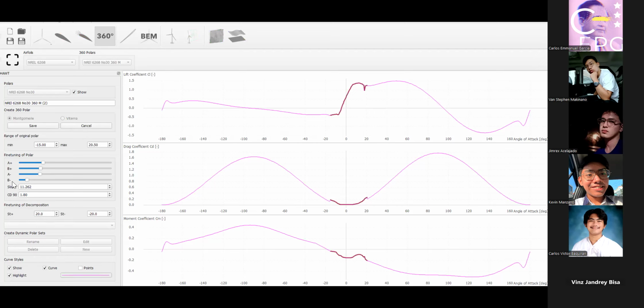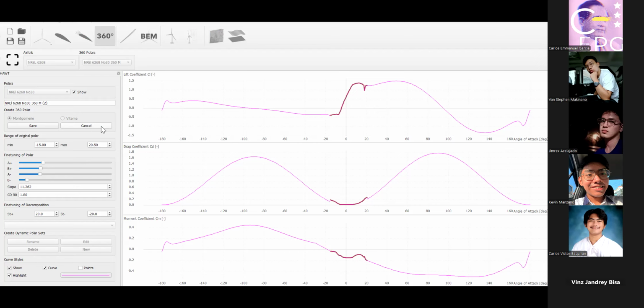So there are some parameters sa Montgomery. QBlade does not exactly go deep into the explanation. I think merong paper or reference that would explain this more properly, pero we're not equipped to cover yung modeling specificities or yung mga fine details of this model.